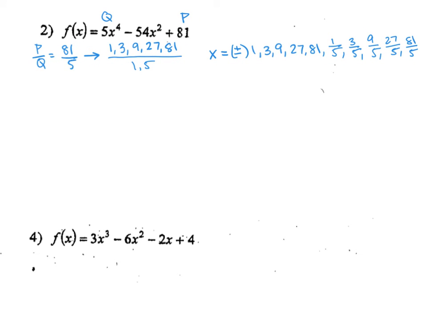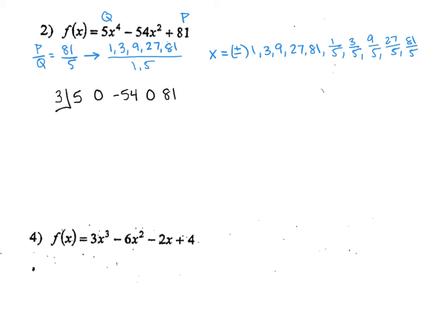I'm just going to show them both without some of the guess and check, although I do encourage you to try some other possible numbers as well. Feel free to pause the video and try this on your own. But you might find that if you try the root of 3 and you write out all of your coefficients, you'll have 5 for x to the 4th, 0 for x cubed, negative 54 for x squared, 0 for x, and 81 for your coefficient.